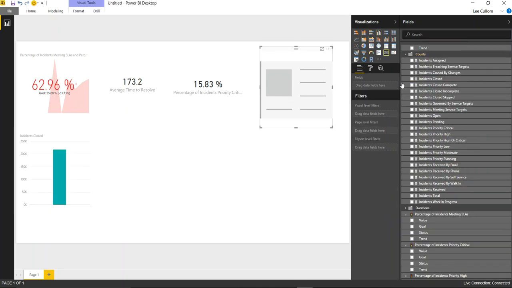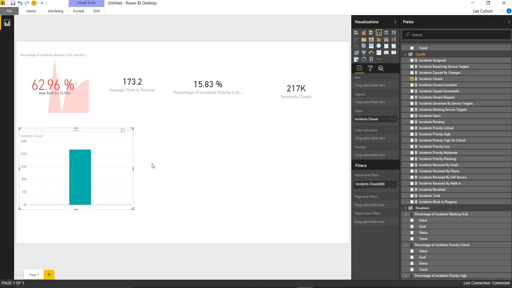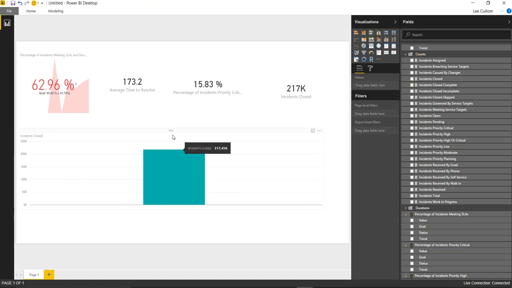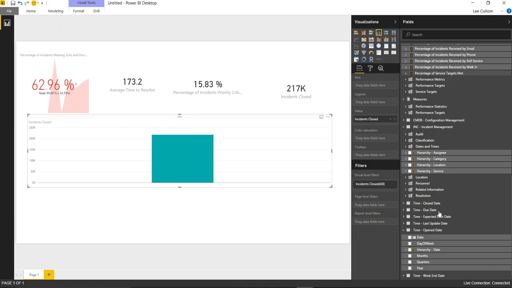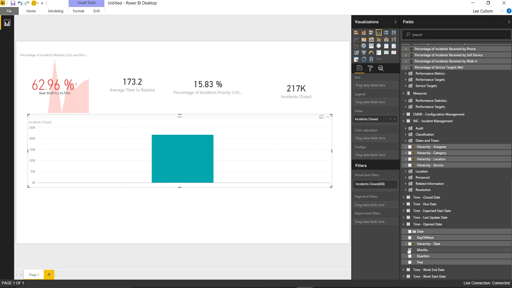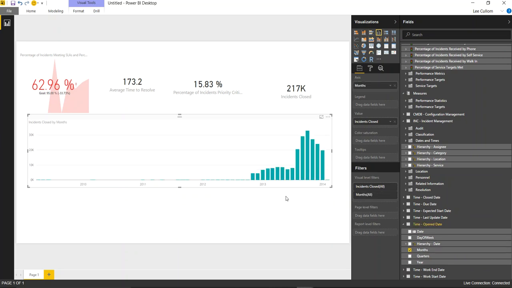Sorry. I'm glad I did that actually. This helps us get to our next thing, which is our time series analysis. So next we're going to look over time, and we would like to bring in the months view into it. It looks like most of our data is concentrated in 2013 and 2014.